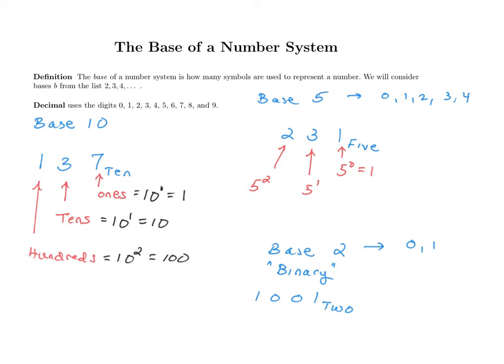And for emphasis, I'll put a subscript of 2 after it to say we're talking about base 2, not base 5, not base 10. And the place values will use this common convention in constructing the number. Here, this place value will be 2 to the power of 0, which is the ones place. This place value is going to be 2 to the first, which is the 2's. This is going to be 2 to the power of 2, which is the 4's place. And this over here is going to be 2 to the power of 3, which is the 8's. So here again, we're using the base to represent every single place value. This is how we express numbers in different bases. Let's actually try counting in different bases to see how it compares to counting in base 10.